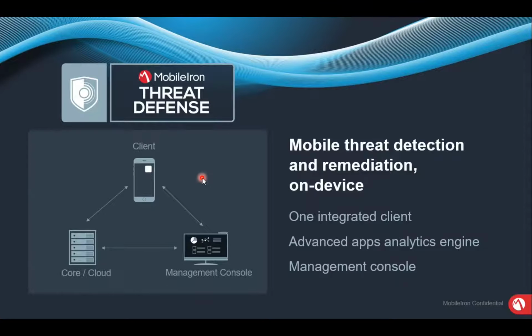The moment the user tries to install it, it will give an alert saying the profile you are trying to install is not a genuine one, or it tends to be a malicious one, and it won't allow the user to install it. So everything happens offline, so it doesn't need to connect to any MTD cloud or MTD server to get the remediation fix. Everything happens on the device itself.